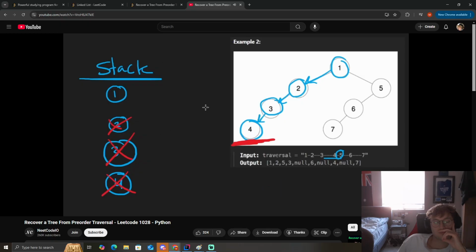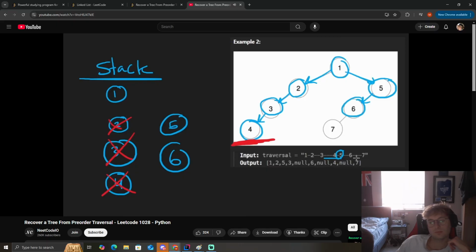And now that we've popped these 3, we will add 5, we will connect the right pointer, and then we'll keep going. Now we see 2 dashes and a 6, so that's fine. The length of this is not greater than the number of dashes, so go ahead and insert 6, and this time 6 should be the left child of 5, because 5 does not have a left child, so it makes sense. If you see the picture here, I'm just filling it in like this now. And lastly, we'll see 3 dashes and a 7. So there's 3 nodes on the stack. No need to pop anything. Go ahead and add 7 and connect the left pointer just like that. And at this point, we're done. So we've built the tree.